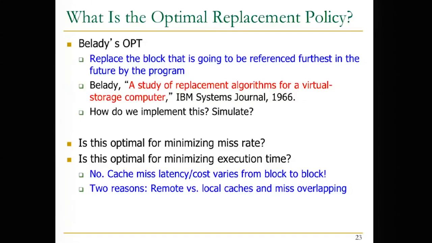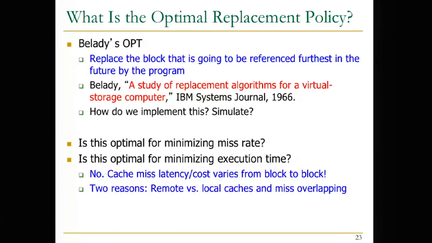And if you remove that miss somehow, you unblock the progress of the processor. You can make progress. If that's the only miss that's required to unstall the processor, that's an important miss. But think about another cache block where a processor has 5 outstanding misses at the same time. It's waiting for all 5 to make progress, different instructions. Why does this happen? Because of out-of-order execution, for example, right?